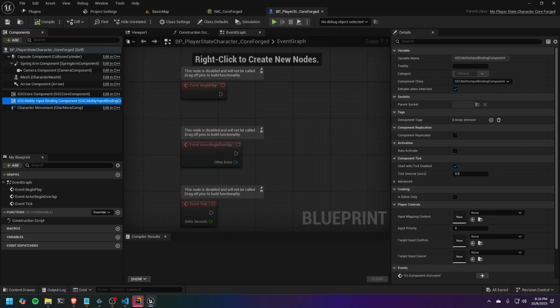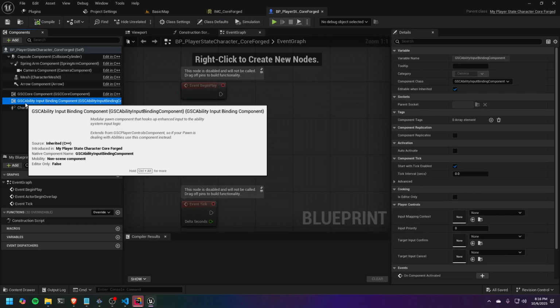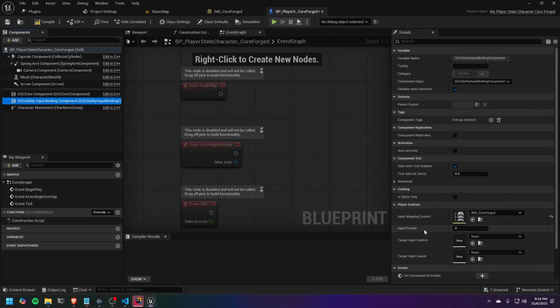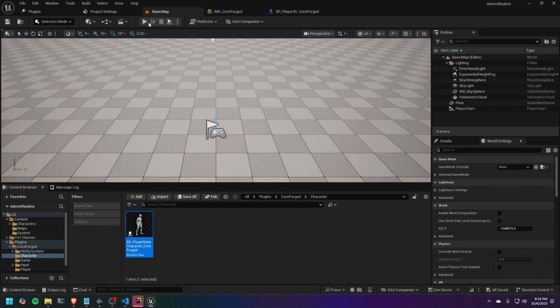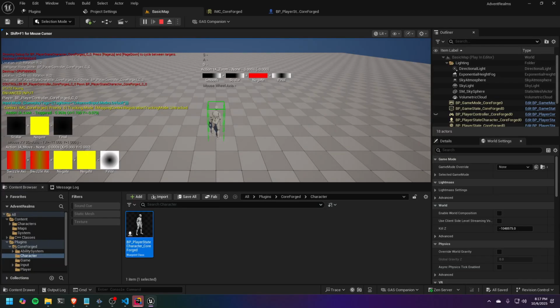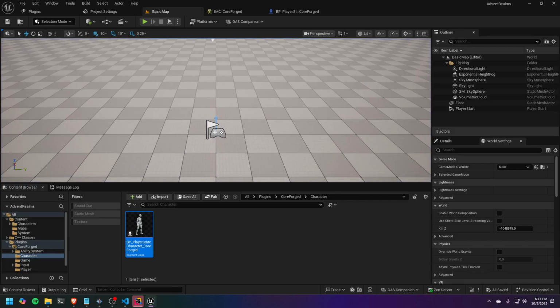Your input mapping context will be the IMC core. Okay, and you can see our mouse is being moved, the zoom works, and the WASD movement. Everything is being detected fine.